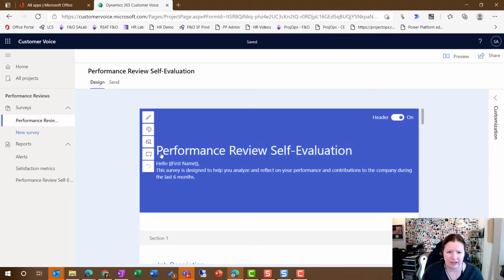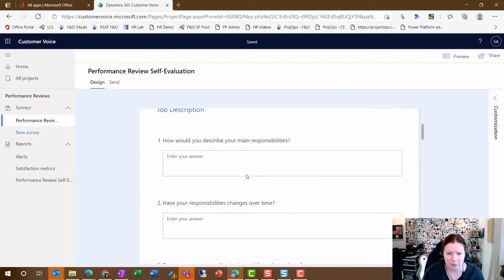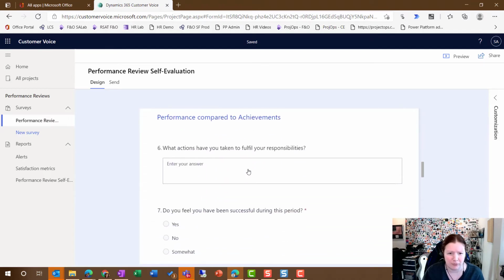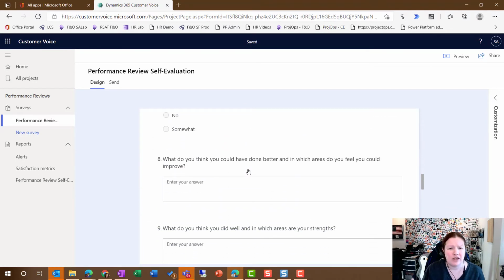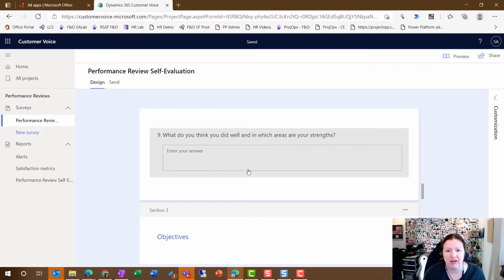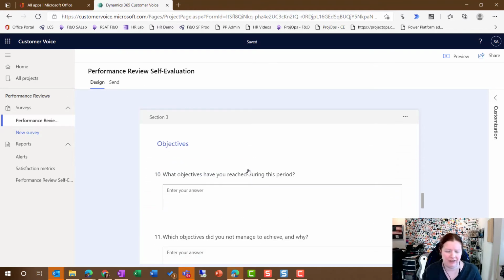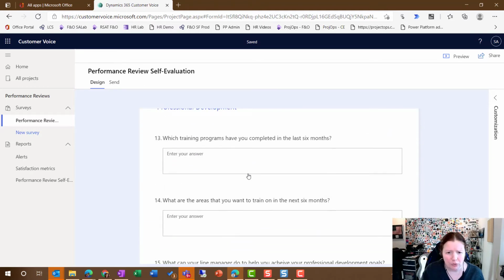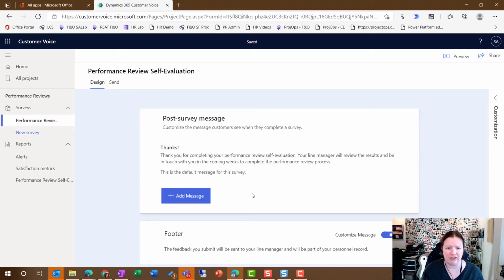So inside of this survey, you can see a number of details, and this particular survey is split out into multiple sections, which means that the survey respondent will get multiple pages where they can click next. When you have longer surveys, it's nice to break up your questions into these sections so that your respondents can take it a little bit at a time and aren't overwhelmed by a very, very long, scrolling type survey.